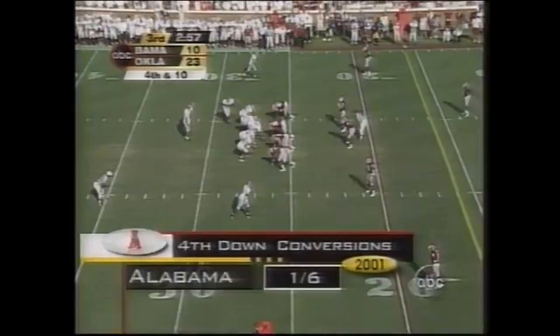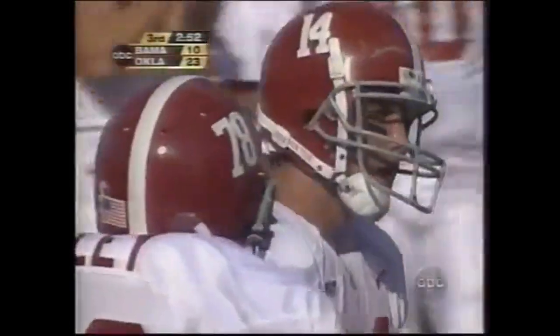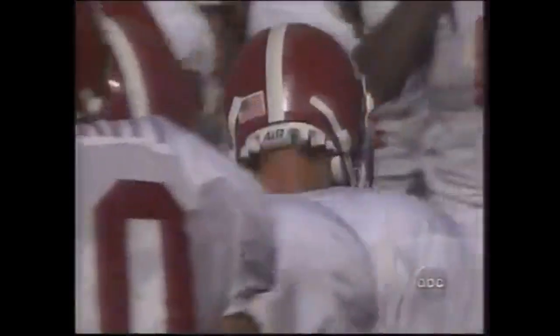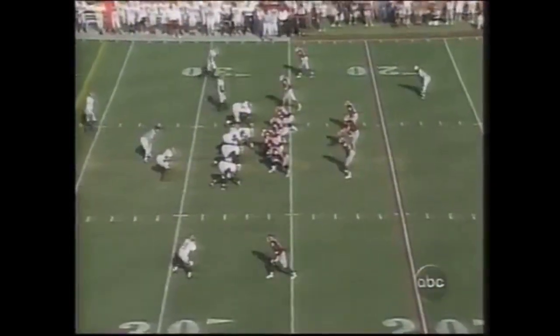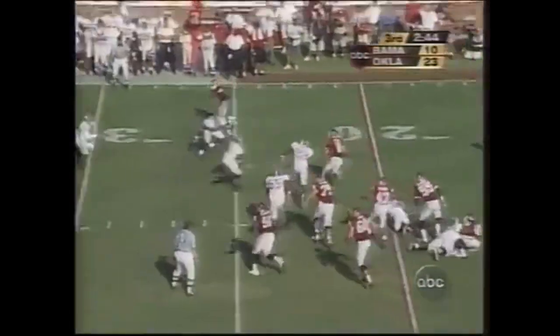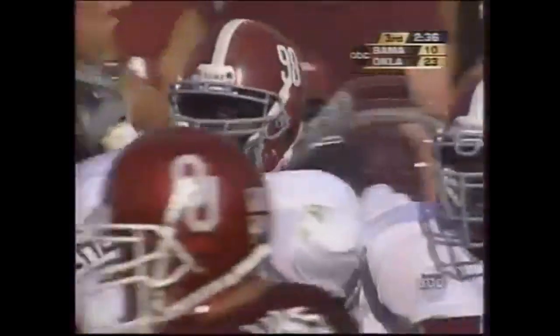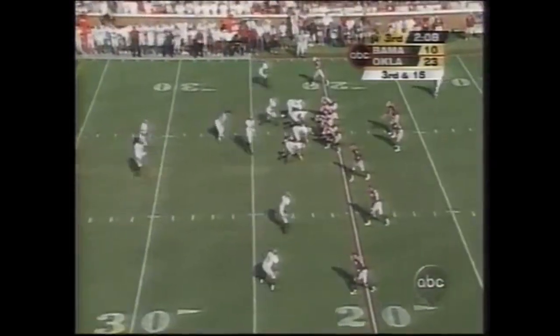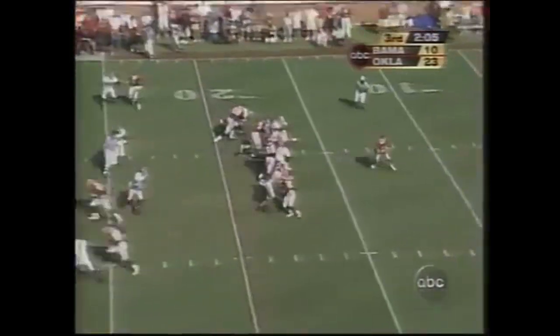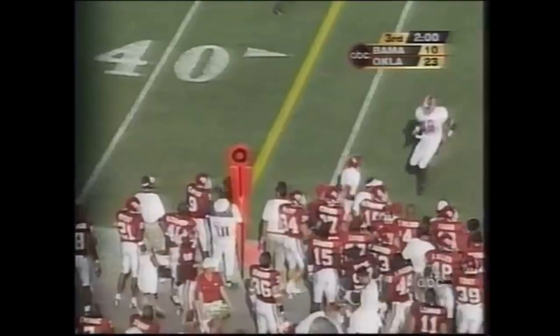They need to reach the 15-yard line. Watts — middle. Incomplete. He had Fulgram open wide and threw behind him that time. Second down and 10. Hibble's in trouble — and he's going to be rolled and down. Beautiful job by Antoine Odom, the defensive end from Alabama. Third down and 15, still two minutes in the third quarter. Here's your third down for OU. Hibble on the move — and now it's punt time again for Oklahoma.